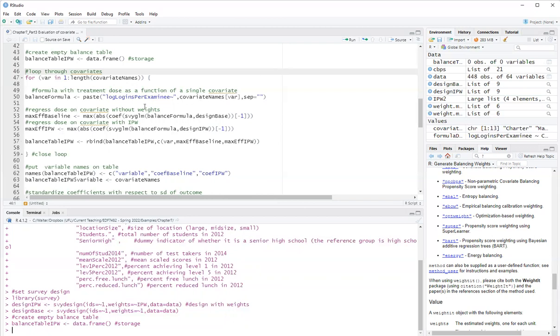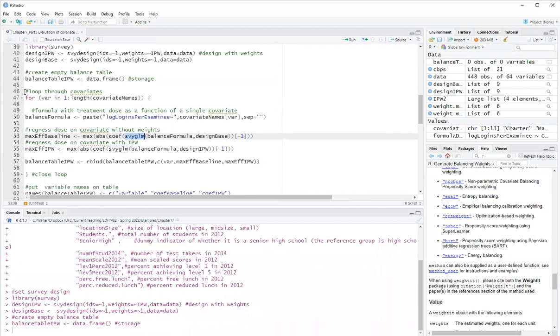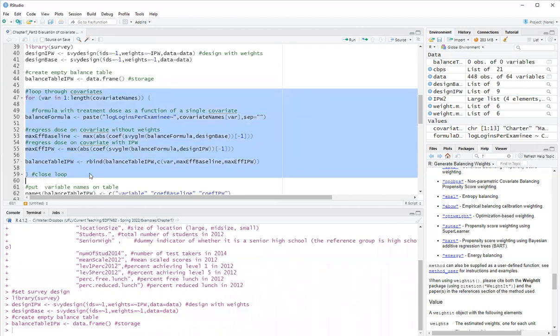So it's a bivariate regression, right? With just log is per examine and the covariate. And I will fit these regressions using the survey GLM function. Okay, so I will run the loop, which goes through all the covariates and calculates the bivariate regression of log is per examine on the covariate.